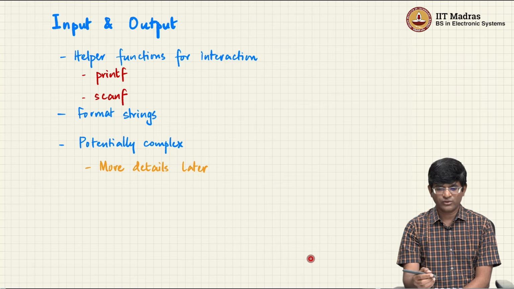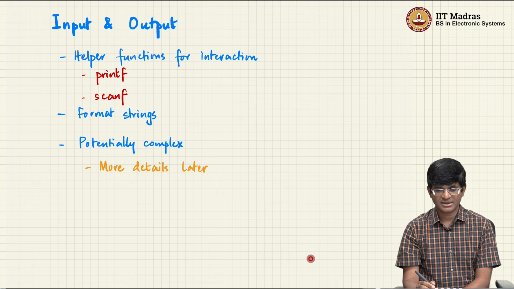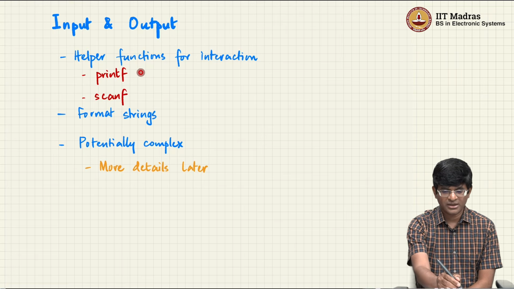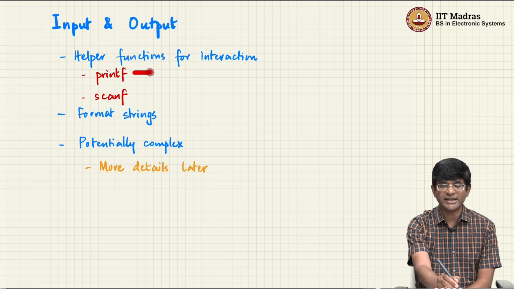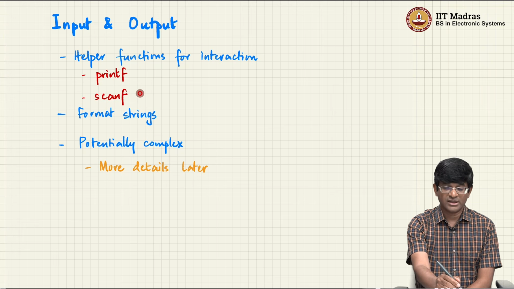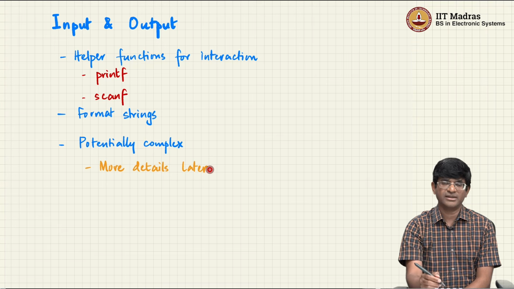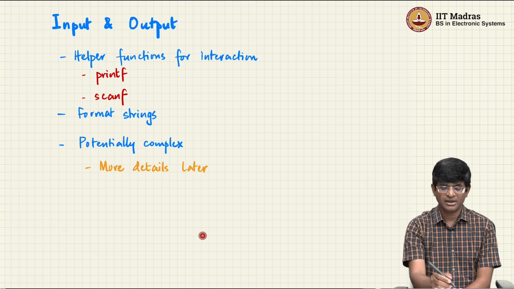Apart from all of this, of course, we have some basic input and output helper functions, which you will be using as part of some of the assignments that we have. What we need here, at least to start with, are two very simple things. We have already seen printf, which was used to print information onto the console, which basically comes back as something for the user to read. There is also a similar function called scanf, which does the opposite. It takes input from the user and brings it into the program.